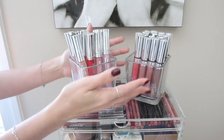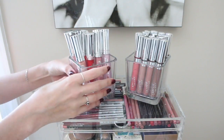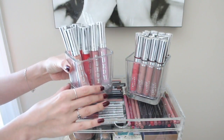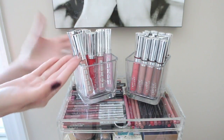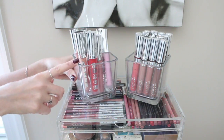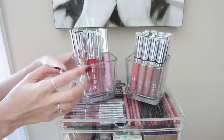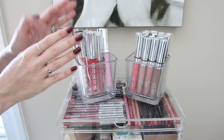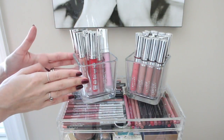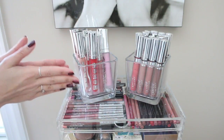Right on top I have these two little acrylic candle holders — I'm not really sure what they are, I picked them up at the Dollar Tree. They were a dollar each, really heavy and sturdy, and I like to use them for makeup brushes or lipsticks that are really tall. On this side I have all of my Buxom lip polishes — the more shimmery glosses — and then the Full-On Lip Creams, which are a creamy lip gloss. I really like them because they're very opaque, they layer great over lipstick, but they look beautiful alone as well. They have a refreshing hydrating feeling and they smell like maple syrup.